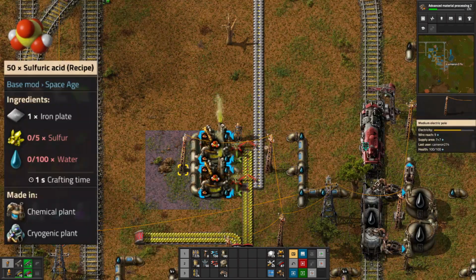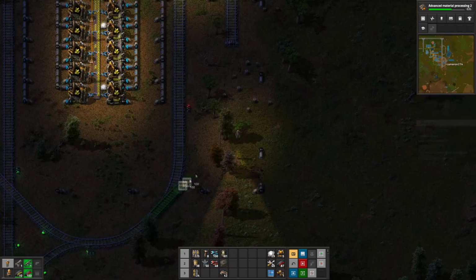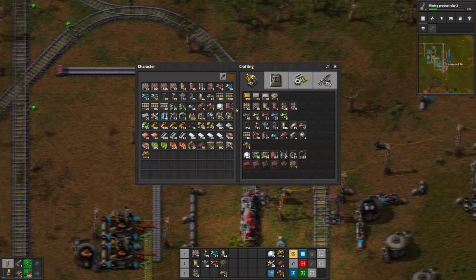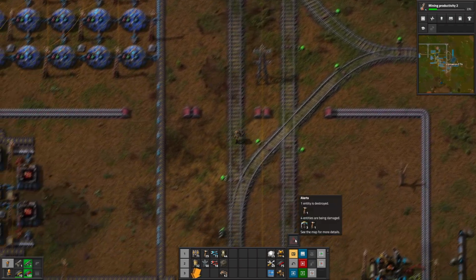We also set up some sulfuric acid, which is made with sulfur, water, and iron, and add space for a new train stop to pick it up. We'll need that for later too. Anyway, the very first thing we research with Blue Science is advanced oil processing with jeez.